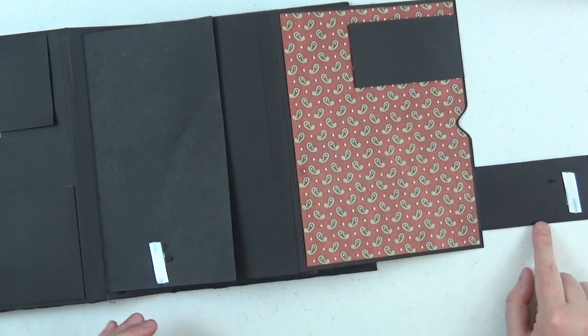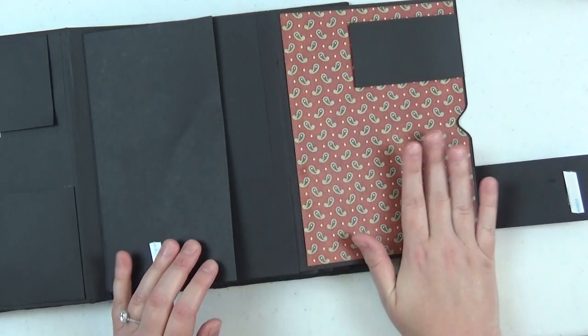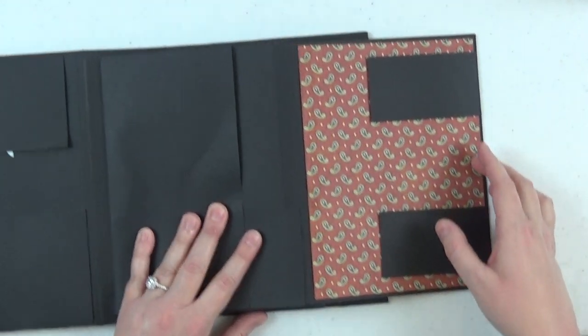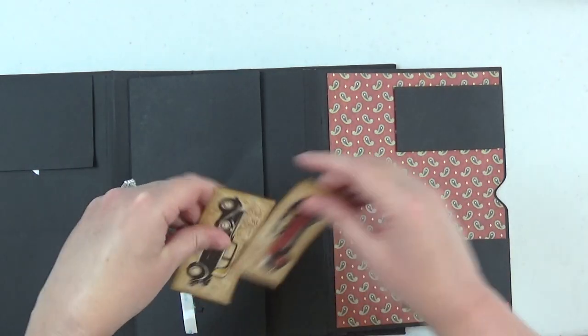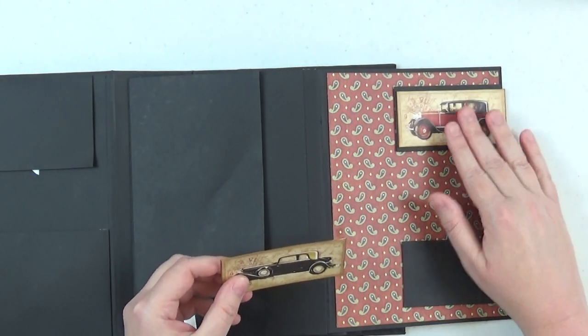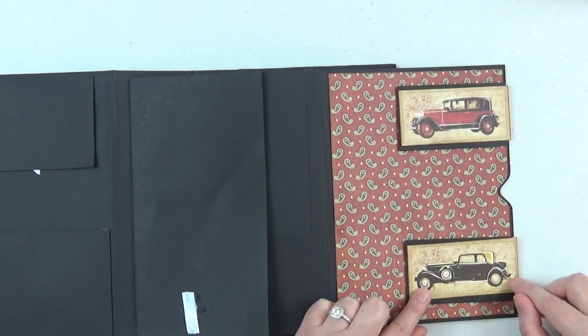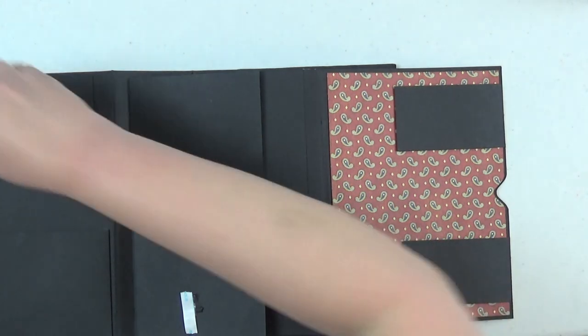And that way you can either do some journaling about the photos that you have on the page, or you can actually put a small picture. Up to you. Okay, so now I have these 2 little cars that I want to add to my little flaps here. And let's see.